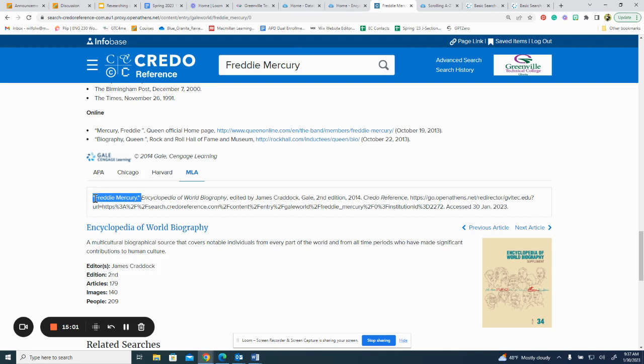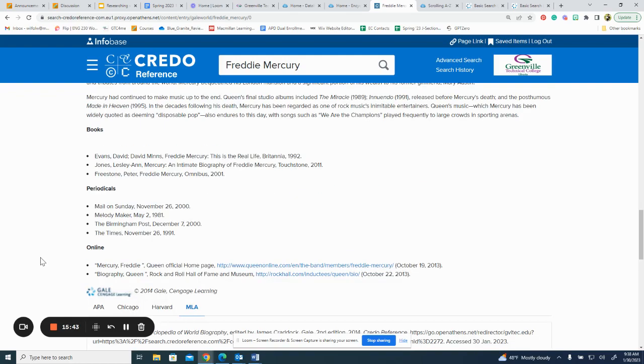We want this. And the reason is because if you have this in your in-text citation and you have this at the beginning of your works cited entry, it's super easy to cross-reference between the two. So this is going to be even more important when we get to multiple sources in a paper. If we're using things that are embedded deep within the recesses of the works cited entry, it gets so complicated. Or if you put Credo Reference and oops, you have 3 Credo Reference articles, well then those in-text citations are pretty much useless. So that's why we use this. But if we have an author name, we use the last name because that's what would be at the beginning of the entry. It all actually makes pretty clear sense if you think about it.